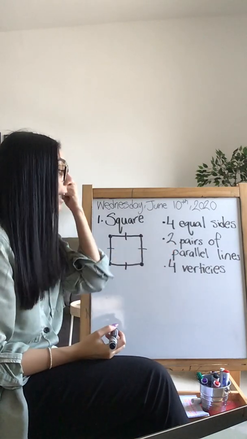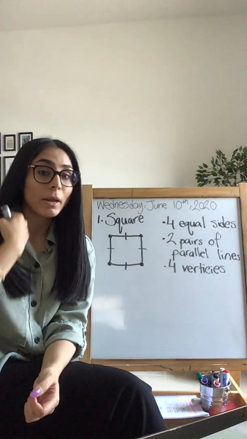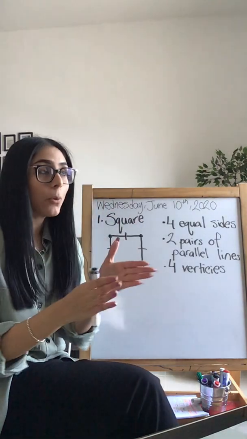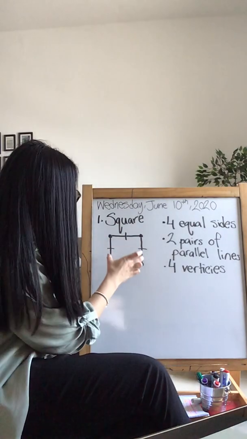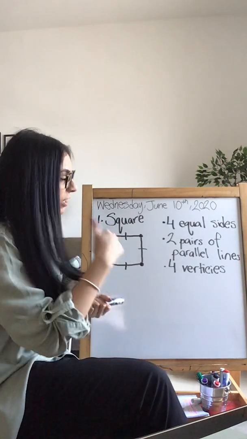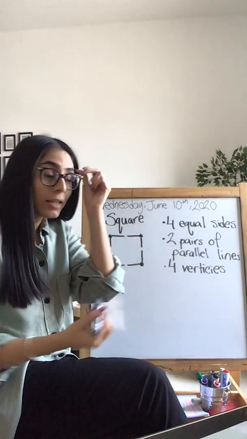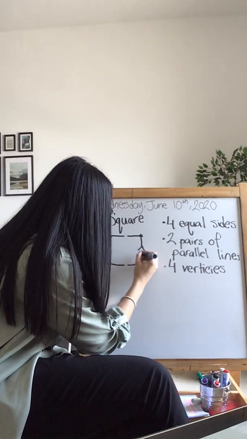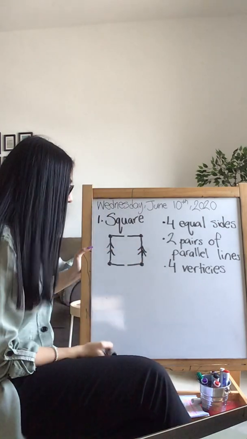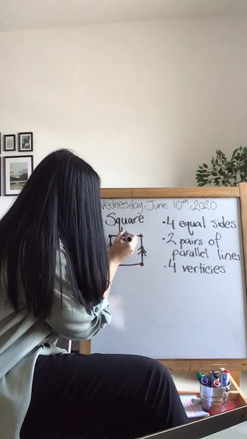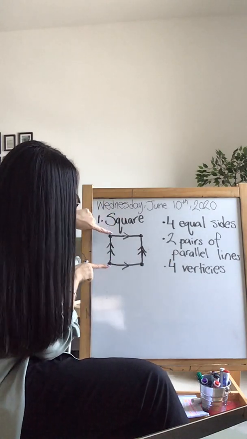Now let's look at this part, 2 pairs of parallel lines, because hopefully you remember what parallel lines are. Parallel lines are any 2 lines that are ongoing, that will never intersect, that will never cross, and they are the same distance apart. In our previous video, and I'll take these hatch marks off for a second, if I want to show parallel lines, I draw arrows. So this line is parallel to this line, and these 2 lines are parallel too. It doesn't matter if I put the arrows this way or this way, it just means that they're ongoing.